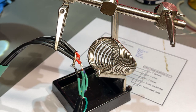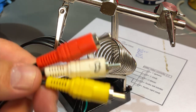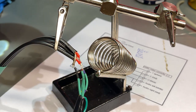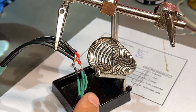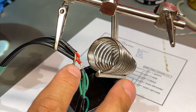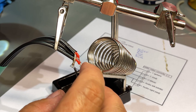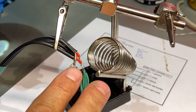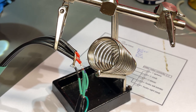So this is the temporary cable. It's not the correct colors for the component type cable. And also I'm ignoring the audio. I'm just gonna leave this lead here for now, and the soldering job was probably not the best, but I think this will be okay. And I will probably just order a real professional cable instead of this one later.